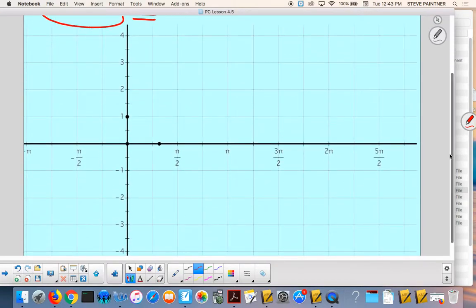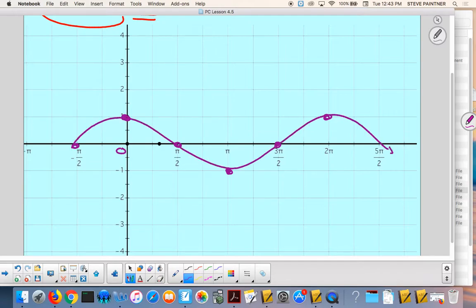So let's look at it. You know cosine starts at 1. 0 gets you 1. Pi over 2 gets you 0. Guys, I feel like there's just too much talking. Just listen. That's just being rude. Where's pi going to get you? Your minimum. Back to your 0. Back to your maximum. And you have this look right here. And that look is your parent.